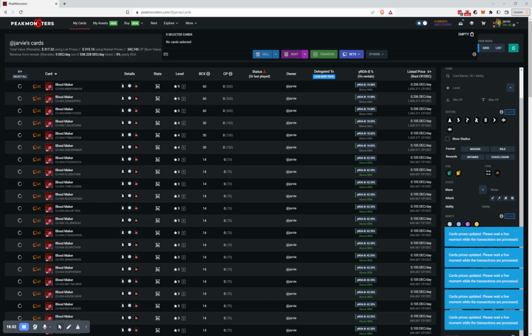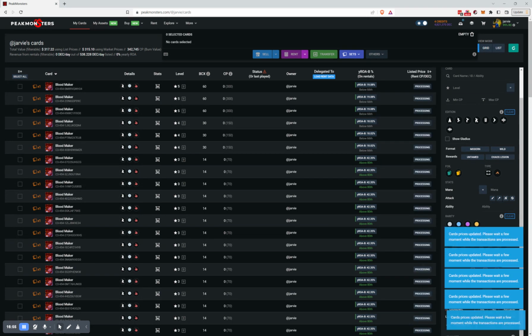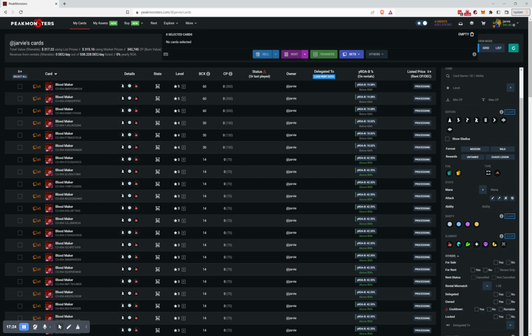So, doing 3,000 cards, which is going to take, oh, how many can you do in each transaction? It's going to be a lot of RC to do this myself. But I got plenty, so I'll probably only see the RC go down from 99 to like 98, maybe 97. So a lot of blockchain transactions to make this happen. As you can see, it is still going. So I'm just going to be a little bit more conservative with these cards, getting them repriced.